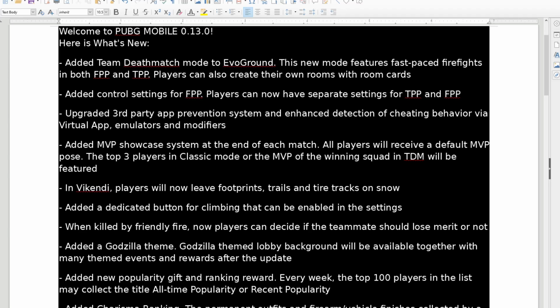When killed by friendly fire, players can decide if teammates should lose merit or not. This is nice, because if you're playing with your friends and somebody just has an ill-timed grenade, or you don't announce that you're throwing a Molotov or whatever, accidents happen and friends just die in random ways in this game. And it's nice to know that you're not going to lose merit if it wasn't intentional. Now, if it is intentional and maybe you're on a random squad and the person just doesn't like you and runs you over with a vehicle or something, then you can deduct merit from them, but it's not by default. Now you can choose it, which makes more sense.